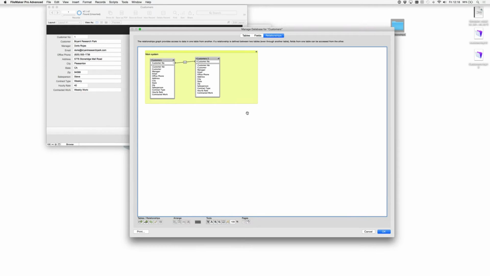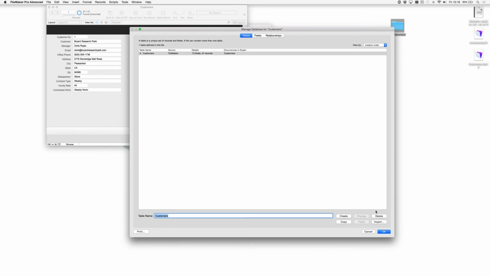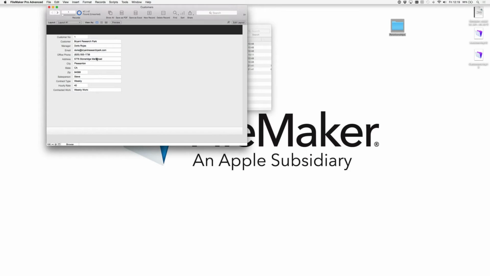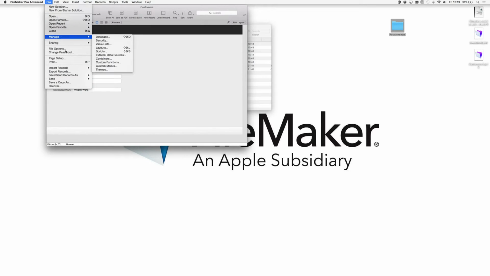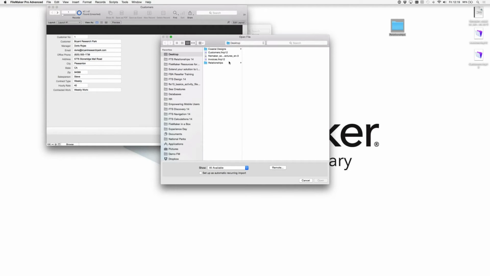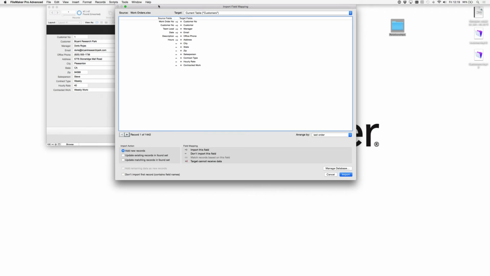Okay, so let's actually delete these or remove them. We don't need these, just for an example. I'll just remove that, so I'm just back with my one customer example. Okay, so I'm going to need more than just one to do a relationship, of course. I've got my customers, but I've also got that other file that was the customer's order, so I'm just going to go into import file, import records from a file, and pick my other spreadsheet, that work order spreadsheet, and open that up and bring it in.